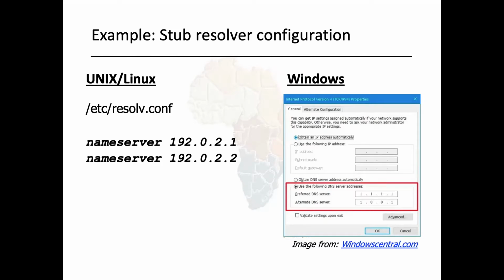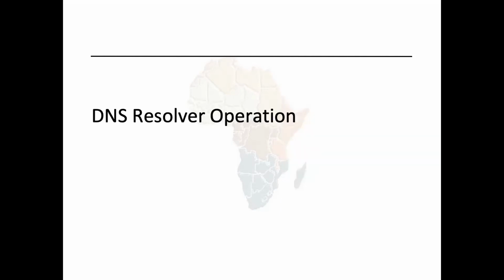The DNS server has to be an IP address. It cannot be a host name, because the computer doesn't know what to resolve. So you have to provide an IP address. And that's why if you look at the Windows option on the left, it doesn't give you an option to type alphabetical characters, because you can't put a name, it has to be a number.